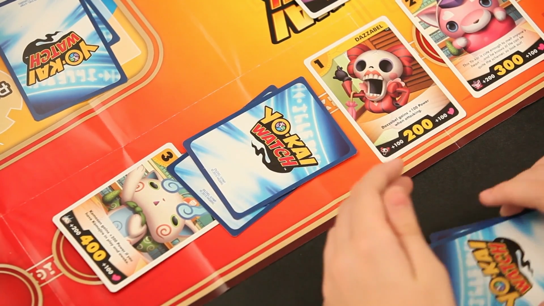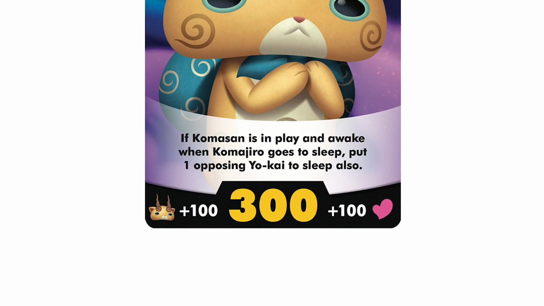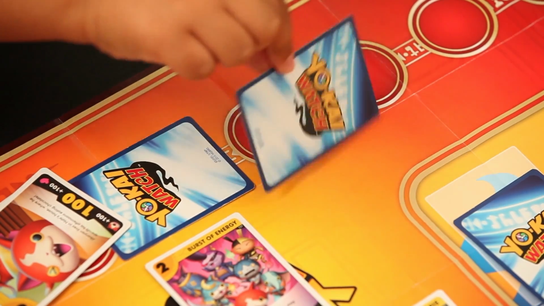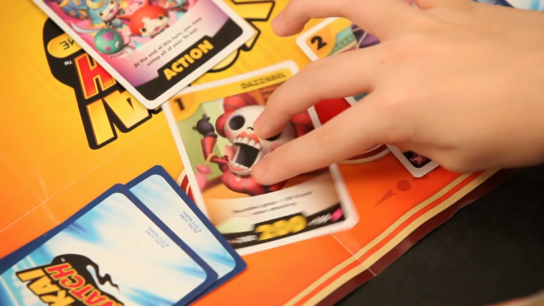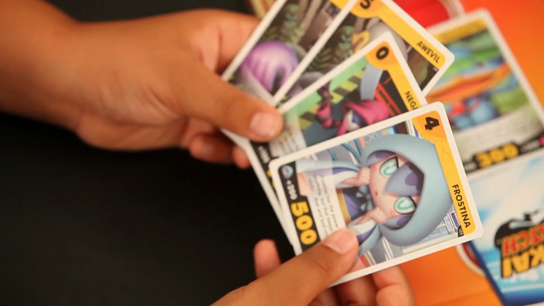But look at Komajiro. He has a special ability. If Koma-san is in play and awake when Komajiro goes to sleep, put one opposing yokai to sleep also. A jubilant Emma chooses to put Alex's Walkappa to sleep. Good night, Walkappa. Now, Alex has no more yokai to defend with. So, when Emma attacks with her Dazzlebell, Alex can't defend and must draw a life card. He now has 2 life cards left. Remember, when a player must draw a life card and can't, the player loses the game.